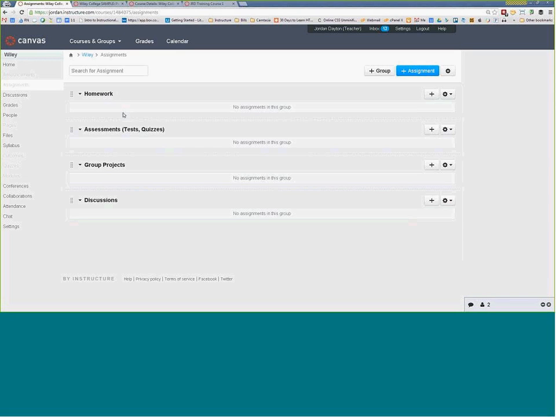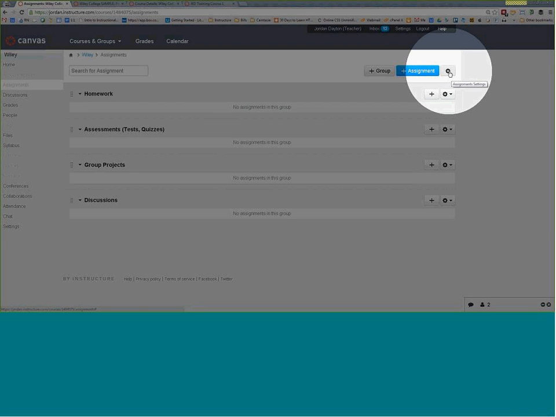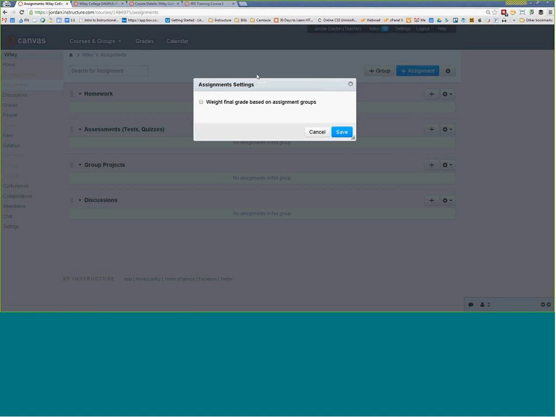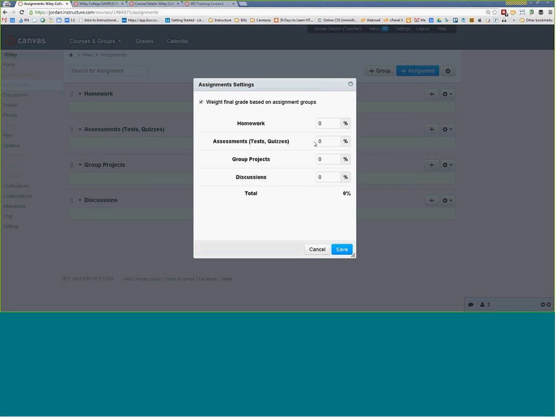Maybe say that assessments make up 50% of the final grade, and group projects make up 10%. If that's the type of grading that you do for your class, up here in the little settings icon, you check the box that says weight final grade based on assignment groups. Now it's showing me all my assignment groups.